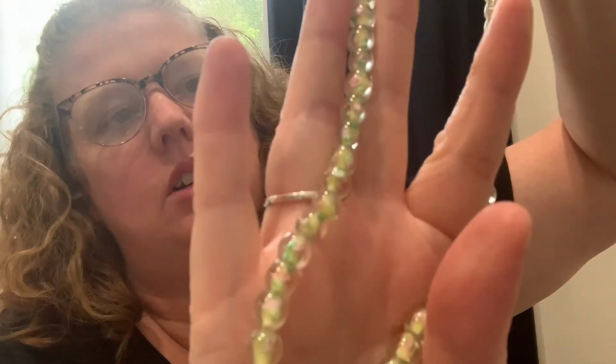And I got this gorgeous necklace, which I need to hang up in my bedroom, from Wayne's mum and dad. Isn't that gorgeous? It's got little roses in the beads. That's really pretty. So I look forward to wearing that. So that was another thing I got for my birthday.